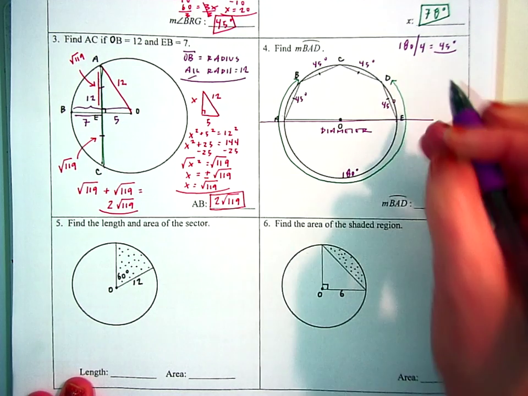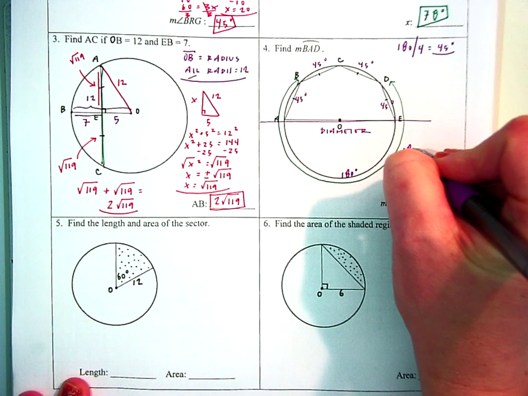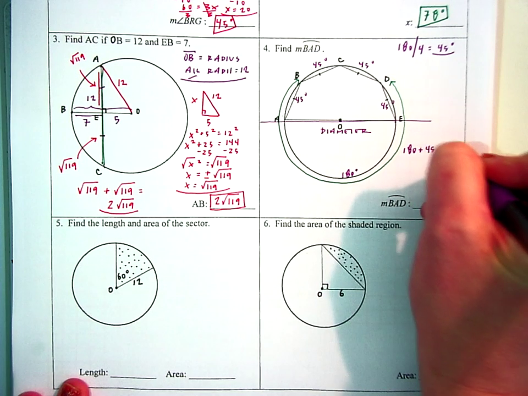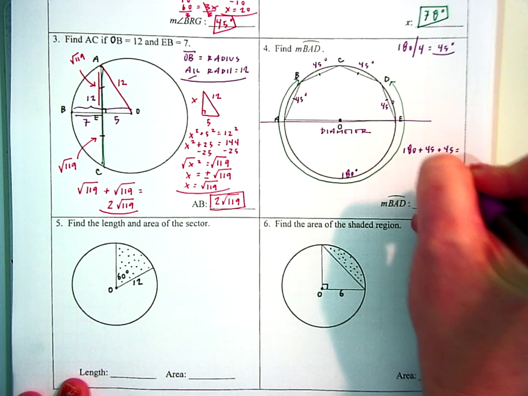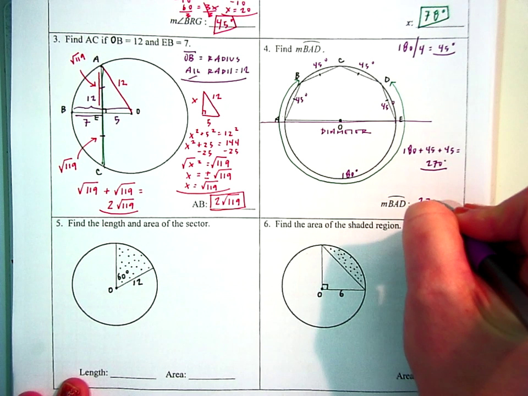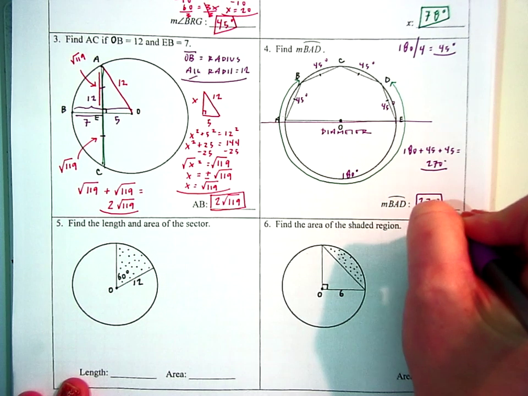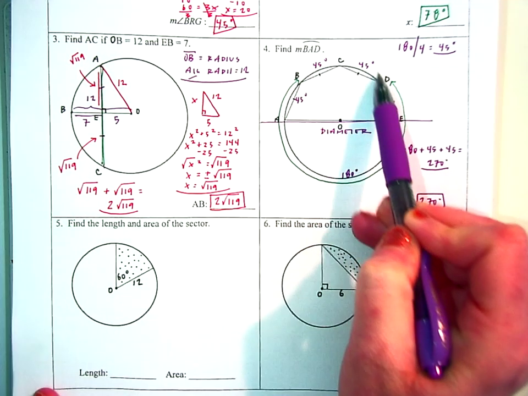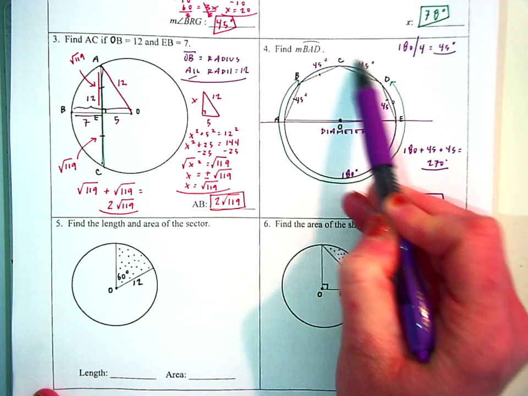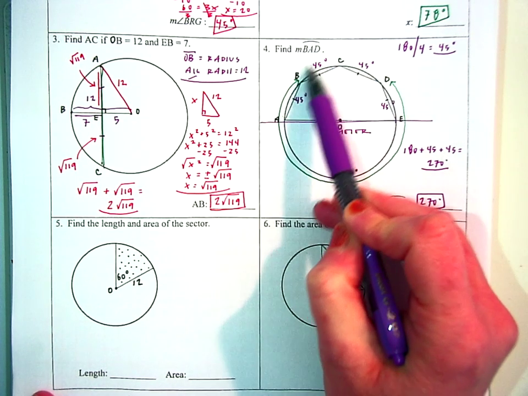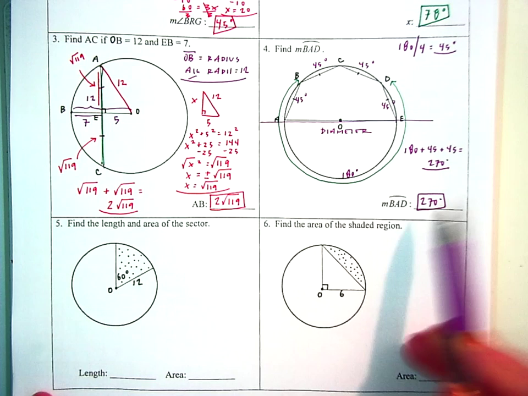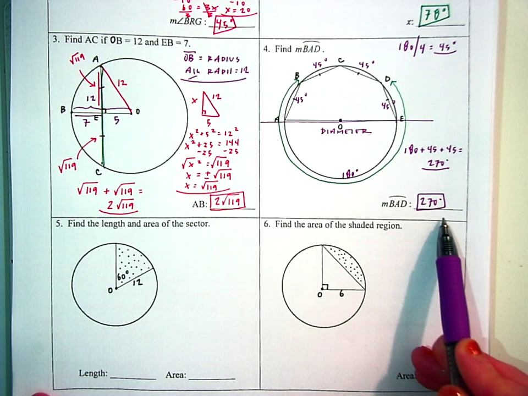I can easily take the 180 and add those two 45s. That would get me to 270 degrees. I could have also taken 360 and subtracted these two 45s. That would have gotten me there a little faster. So 360 minus 90, right, here's my 90 that I'm talking about, would also get me to 270.